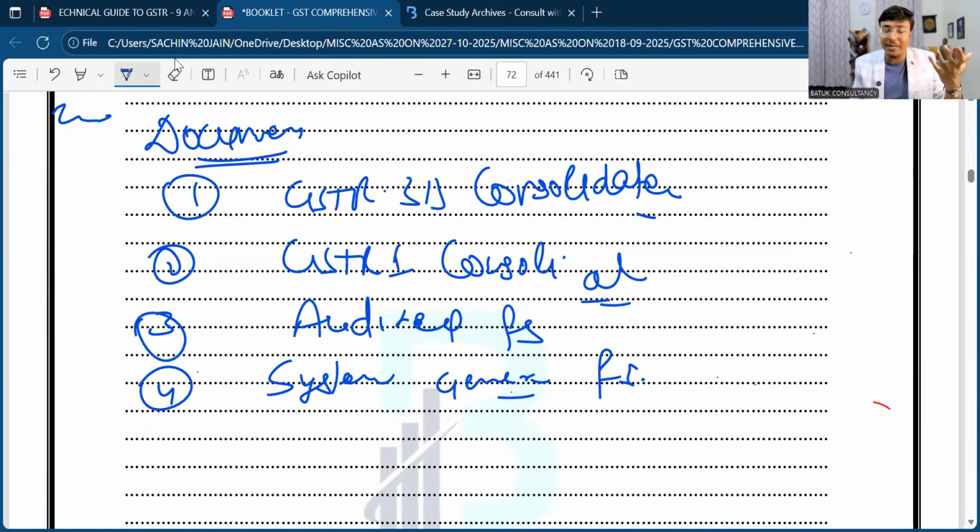So how can we cross verify? That is the first thing. In GSTR 3B, your sales, you just need to reconcile with the profit and loss account in the books of accounts. There may be chances some entries have not been transferred to your GSTR 3B while generating from the accounting software. So it will be an additional point you can provide to your client. GSTR 3B, GSTR 1, audited financial statement, system generated financial statement you should take.